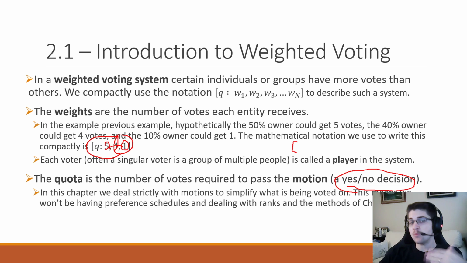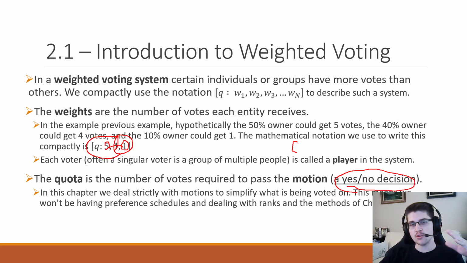And it will depend on the quota, because usually you would think, well, majority rules, so more votes means it's going to pass. But sometimes the quota is set higher than a simple majority for reasons. But let's say the quota was indeed set to be 6. In that case, the group would make a decision yes, because player 1 and player 3 had enough votes to pass the motion and to satisfy the quota.